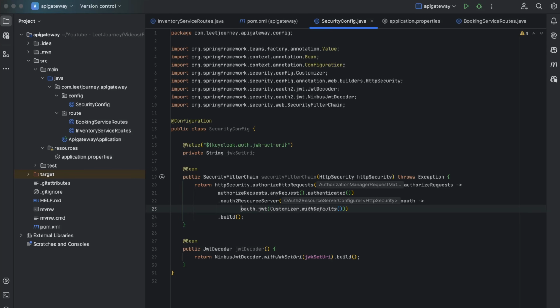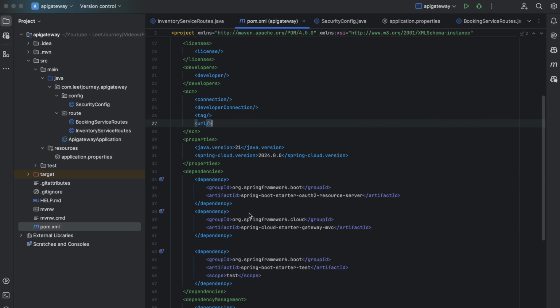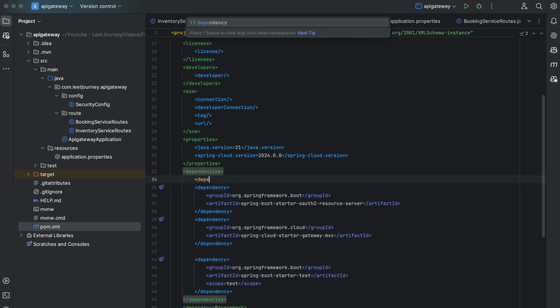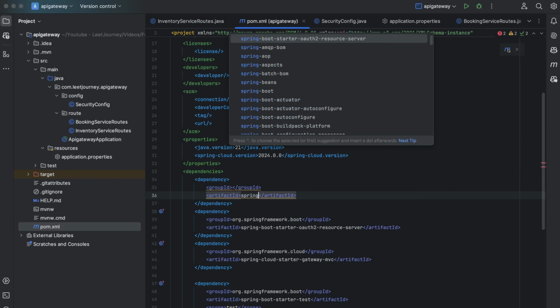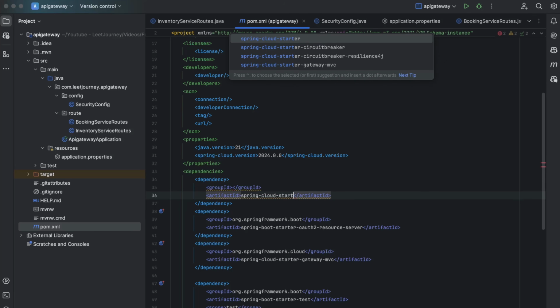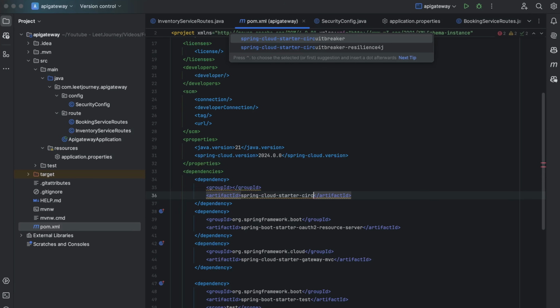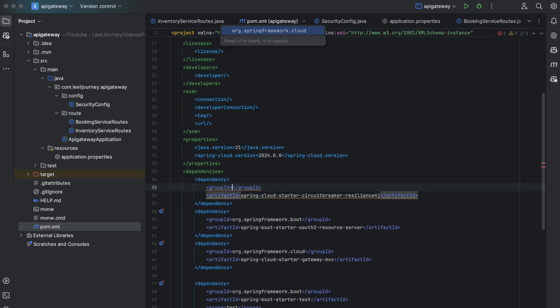So let's go back to our API gateway and we need to add a couple of dependencies. If you go to pom.xml, let's add a new dependency. We want to add Spring Cloud Starter Circuit Breaker Resilience4j, and this is from org.springframework.cloud.